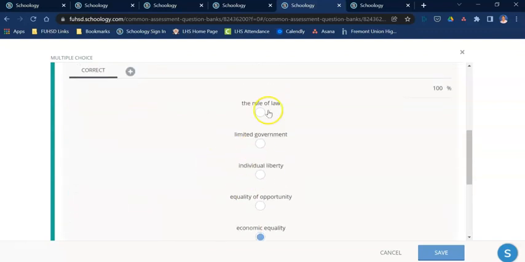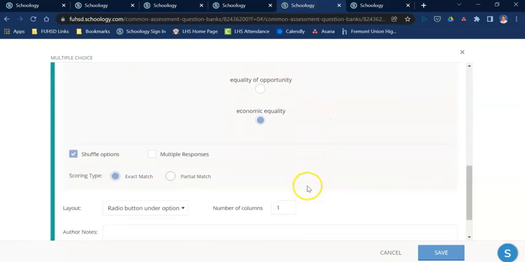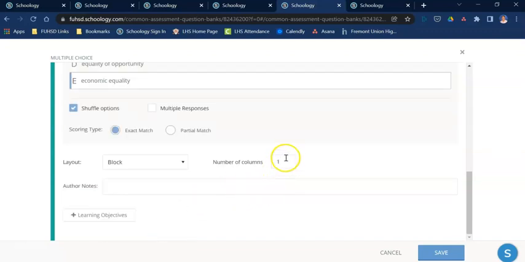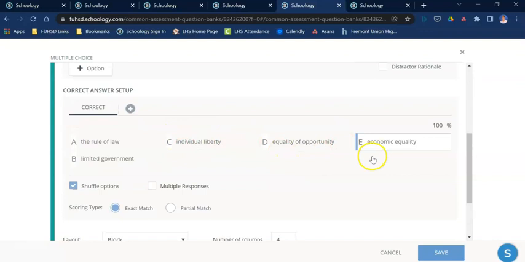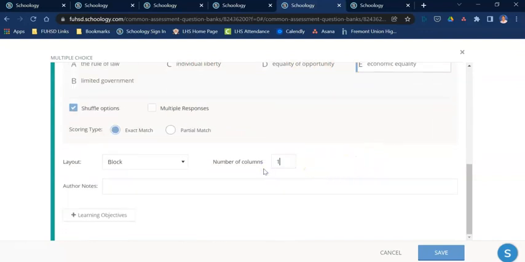In this kind of question, it doesn't really work because it just sits up in the middle here and doesn't look right for this particular kind of question, but it may be something you want to do for another kind of question. Back to block. You can put a number of different columns in here if you want for the answer options. I'm going to leave it at 1.